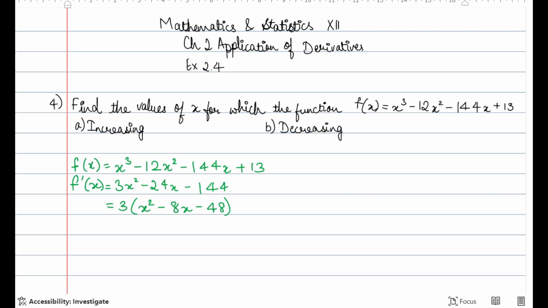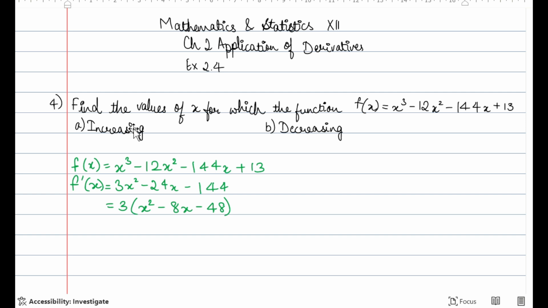In this video, we'll be doing questions 4, 5 and 6 from class 12 HSC's chapter 2, application of derivatives, exercise 2.4. In the previous video, which I dropped yesterday, we did questions 1, 2 and 3. In that one, we saw the concepts of increasing and decreasing functions, and how you find out in which interval the function is increasing and in which interval it is decreasing. In this one, we are going to be using those very concepts. In all three of the questions, both the concepts are going to be used.